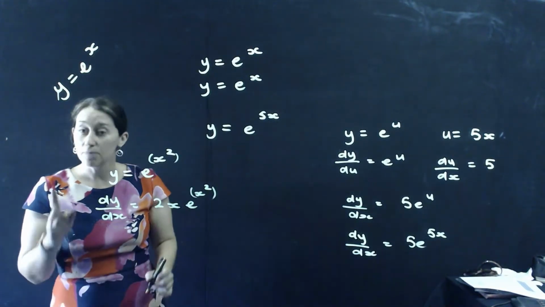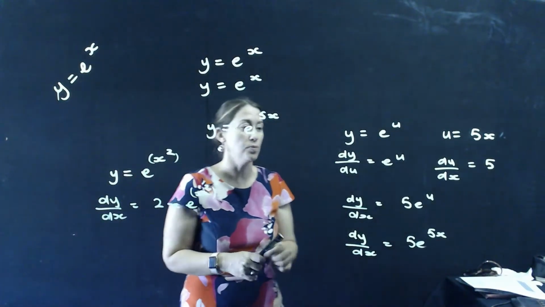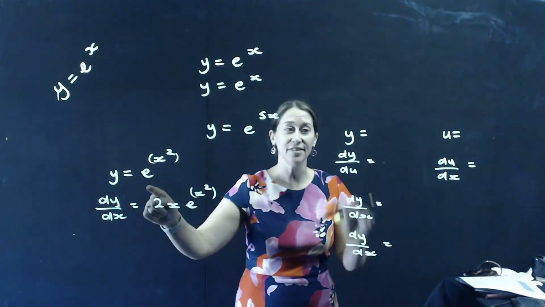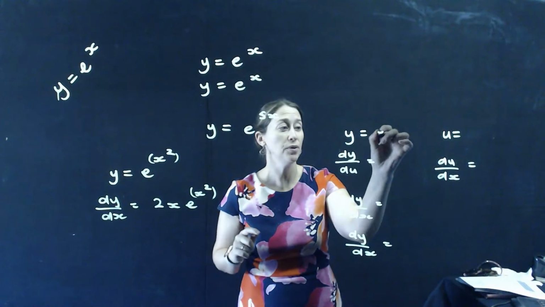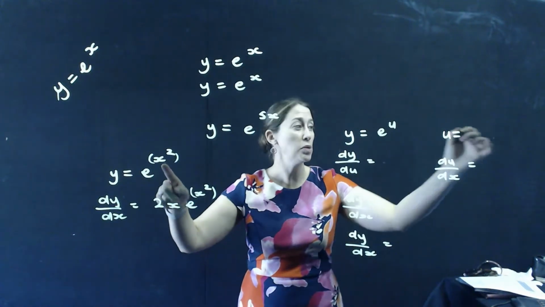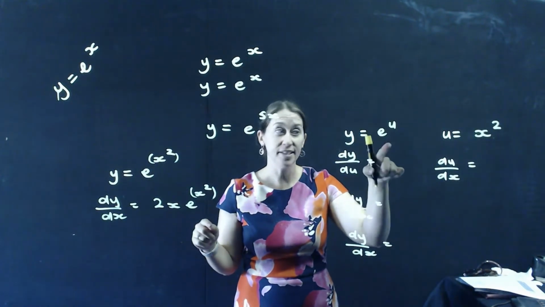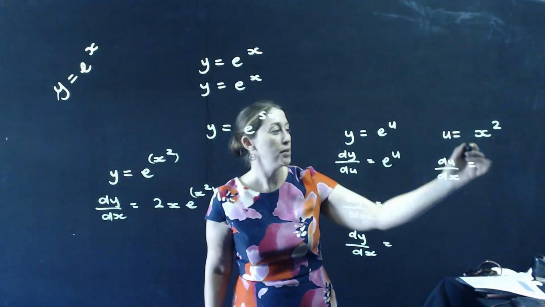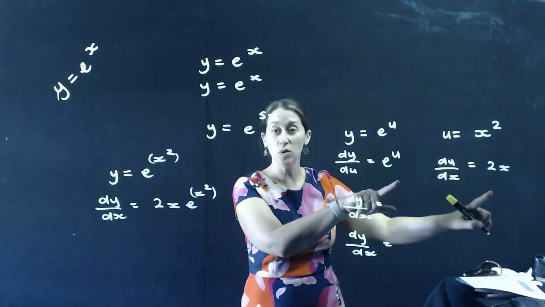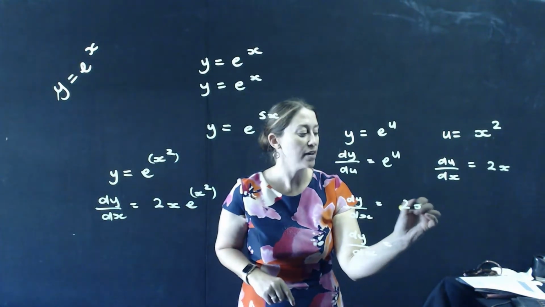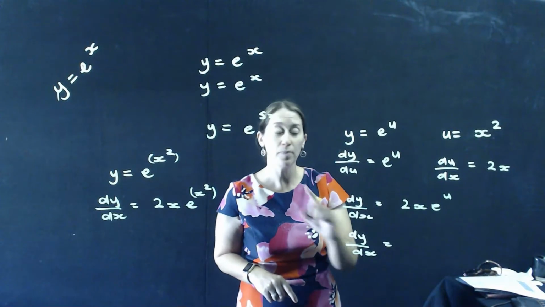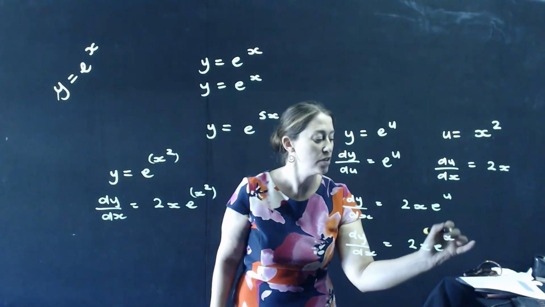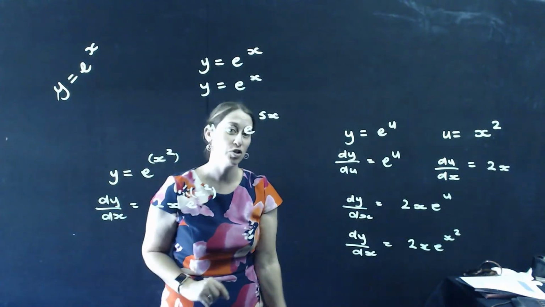Okay, now let's check it by using the longhand version of the chain rule. I'm just going to clear some space here. All right, let's apply it. So here's our e to the u. We let y equal e to the u, and we let u equal our power, which is x squared. Differentiating this, e to the u just becomes e to the u, and differentiating this one becomes 2x. Now we multiply the result together: 2x multiplied by e to the u, and remember to substitute our original u back in to finish the derivative off. And of course, we're left with the same result.